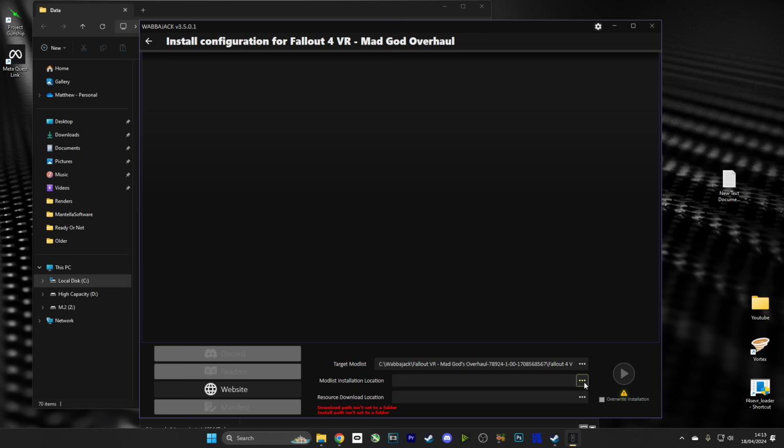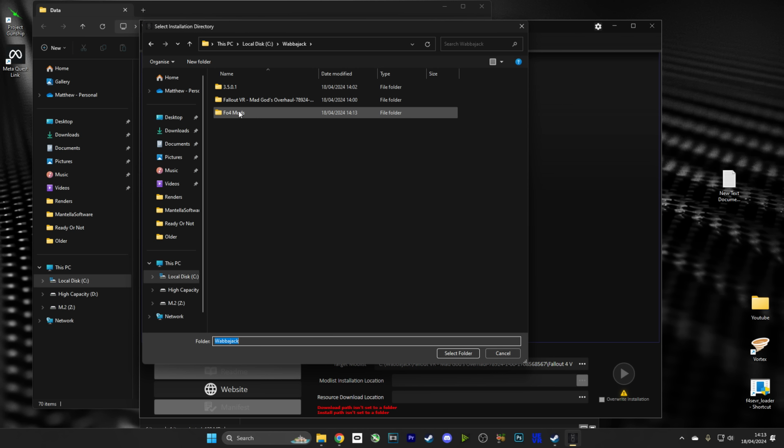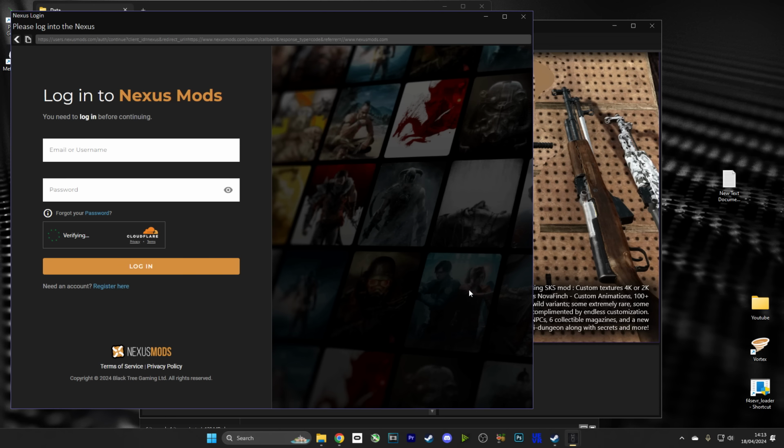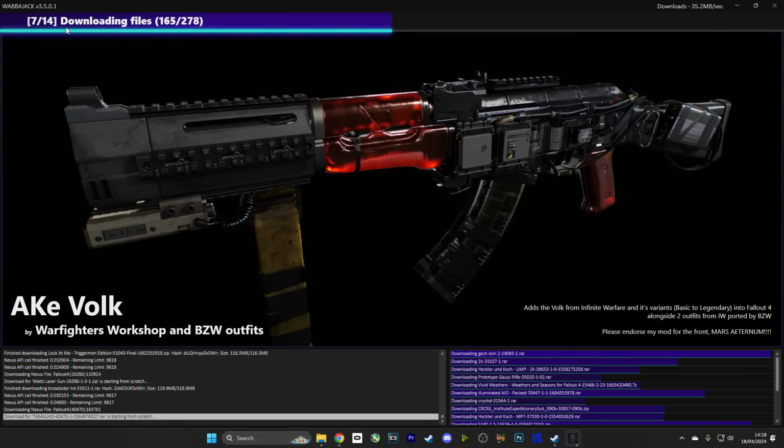The second path is going to be the folder which we've just made, which is the mods folder, and that's where all the mods are going to be placed. Now the third directory will automatically be set. So if we push play, we're ready to go. Now you need to log into Nexus Mods. And once you've logged into Nexus Mods, the download is going to start.